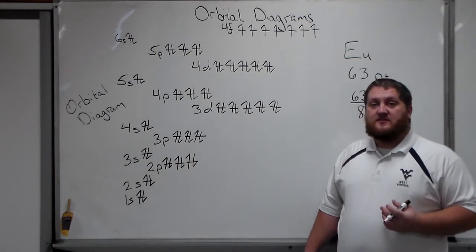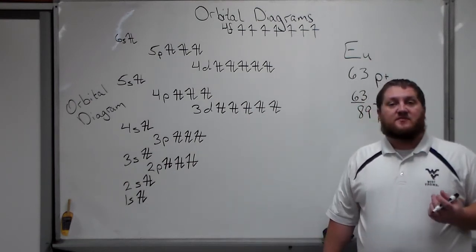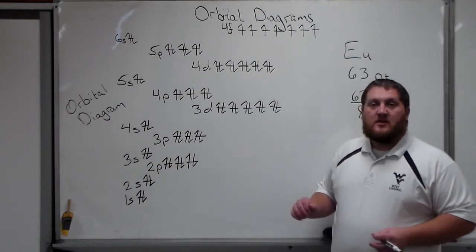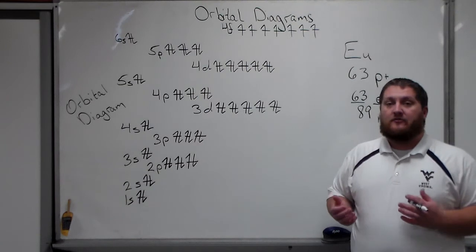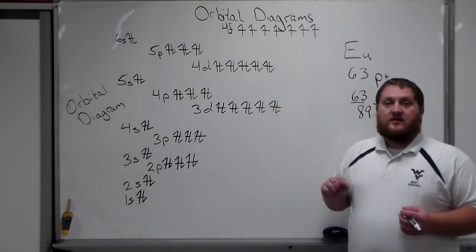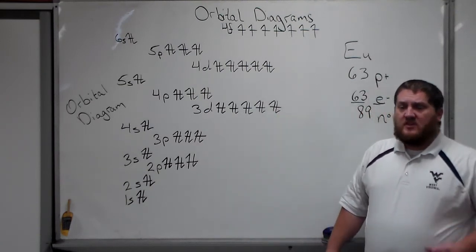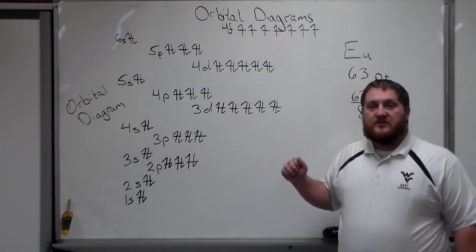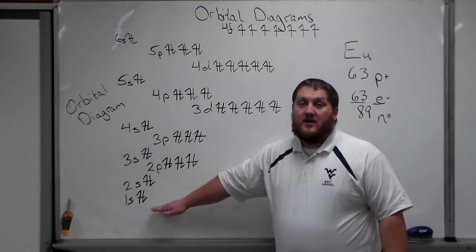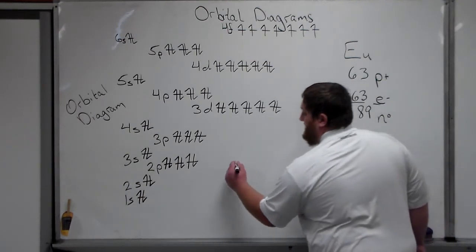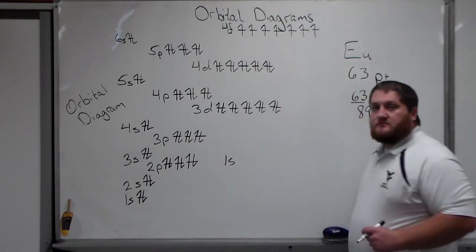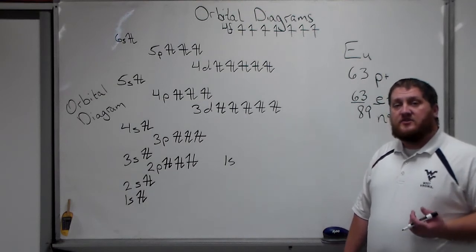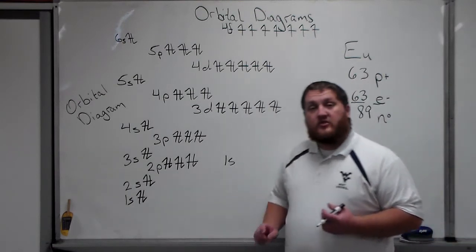There may be times that you're asked to find the orbital diagram. There may be times that you're asked to find the orbital notation. The orbital notation comes from our orbital diagram. It's just a written out version of it rather than a drawn version. For orbital notation, we still put these in order, so we follow the same order. I write the orbital, so my first orbital is 1s. And then I use a superscript to fill in how many electrons are in the 1s orbital. So I've put 2 electrons in.